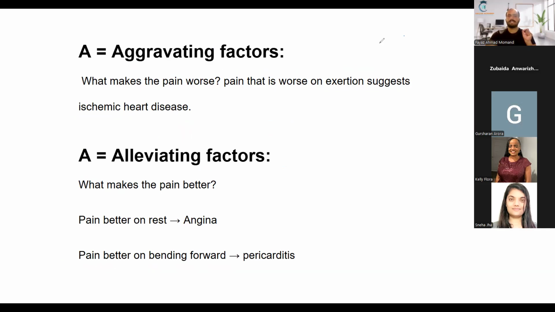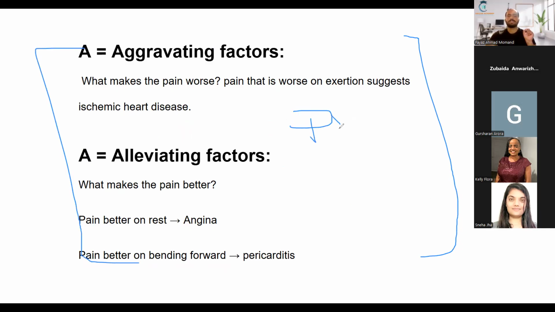Now, this is where I don't like this OCD-PQR STUVAA structure, because I typically prefer asking this question with P. You can also say P is for palliation and provocation. Ask patient when you're asking them where the pain is. Oh, it's in my chest. Is there anything that makes it better? Yeah, I've noticed staying still, bended forward makes it better. That way, this sounds more natural. If you want to use this structure, there is nothing wrong with using this structure. I personally prefer OPQ or STUV.